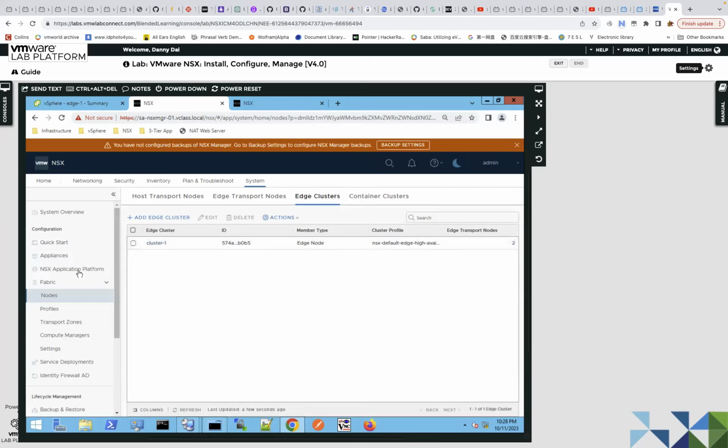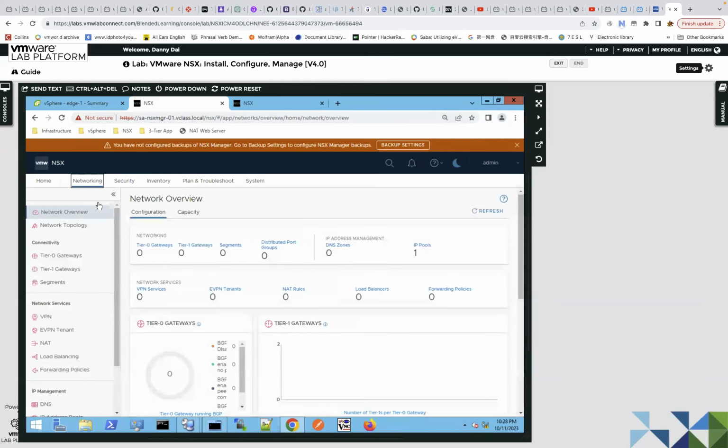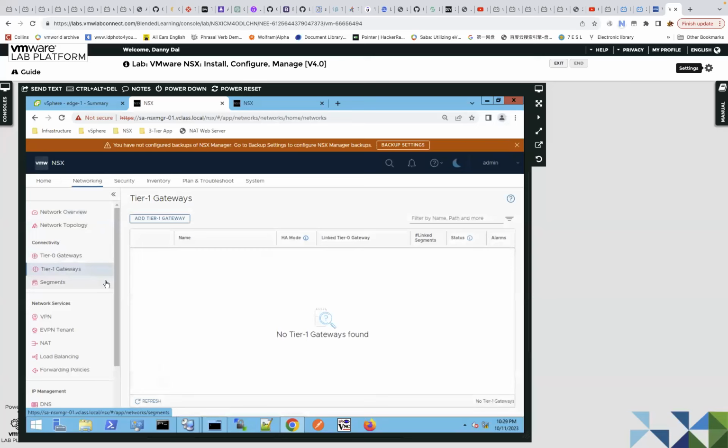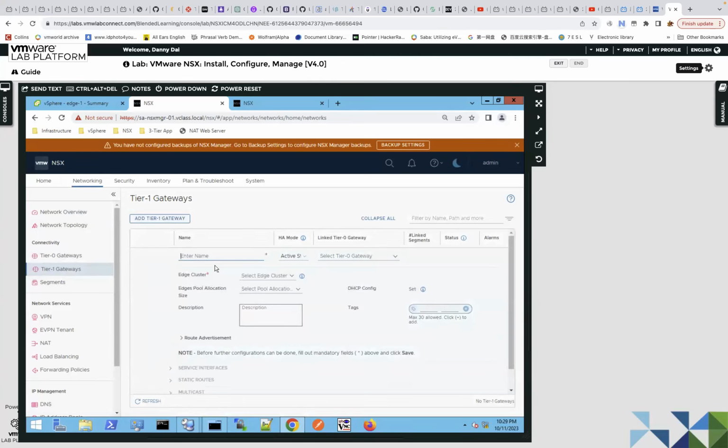So now we head over to networking and try to add a T1 logical router. Here, the T1 HA mode is, if you remember what I mentioned earlier, active standby only.